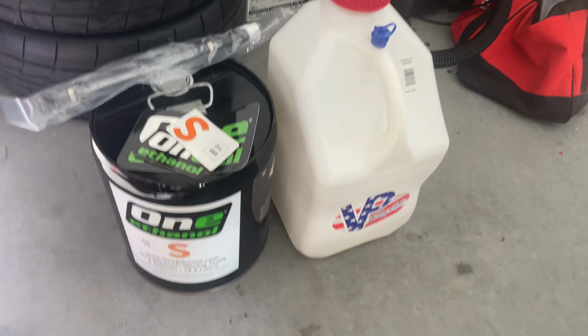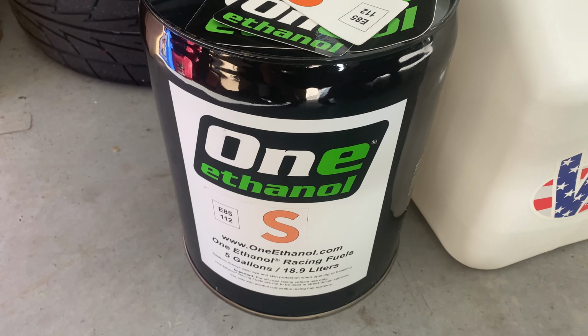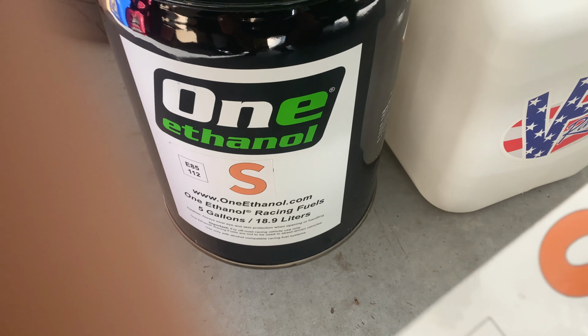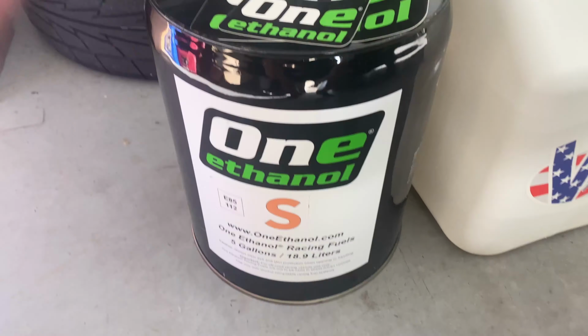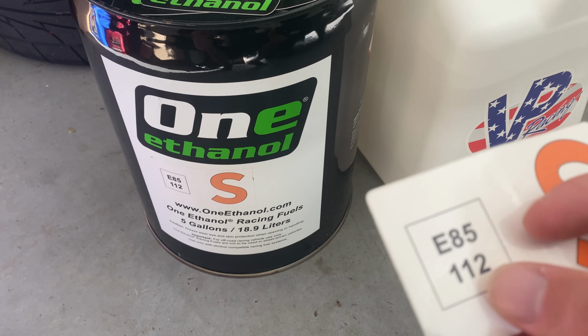All right, guys, made it back home. And here it is. So first things first, correction. It's not the R. I ended up going with the S. The difference is they have Ethanol R and Ethanol S. The S is 85% content. The R is 92%. And that 112 is the octane rating. So that's what that is.